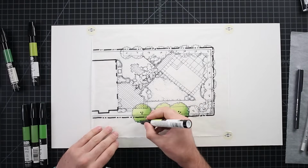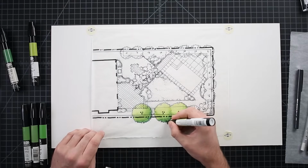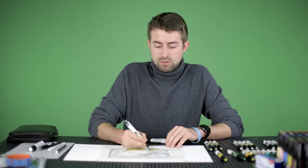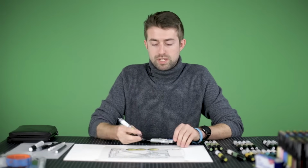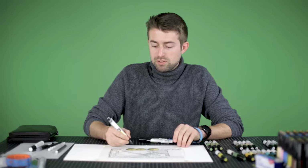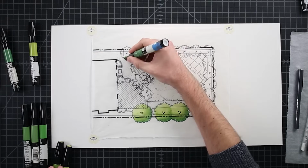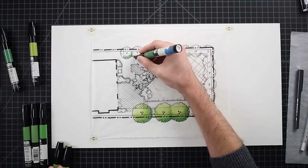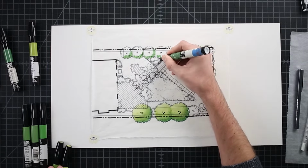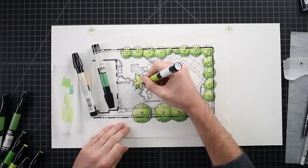Some people use a blender in their marker renderings, but I tend to use a color that's the lightest within the group to do the blending, just because it's readily at hand. I don't have to worry about finding a blender, and also blenders get messy when you're using multiple colors, and you might end up contaminating your beautiful green tree with some toxic red or something. So now I'm gonna go and do the shrub line, which is gonna be the same color combination, but without the deep evergreen. So now that I have those all filled in, I'm gonna wanna render in the palm trees.